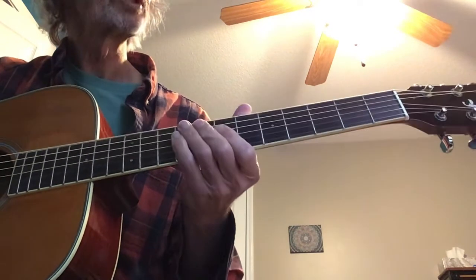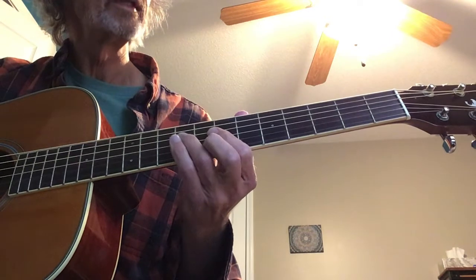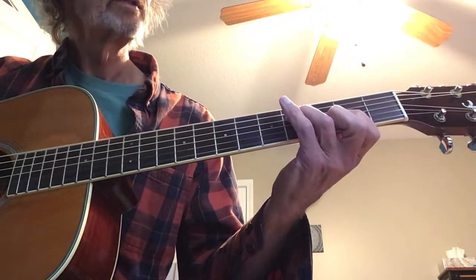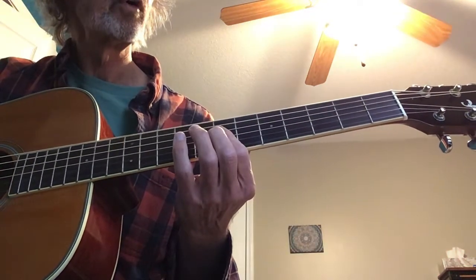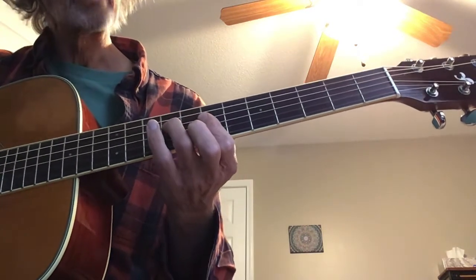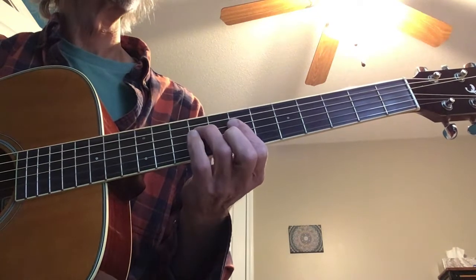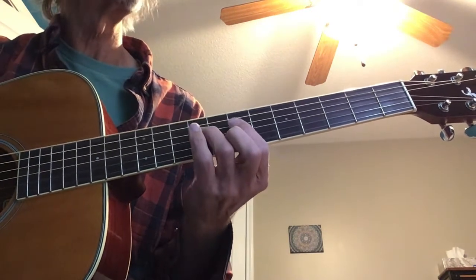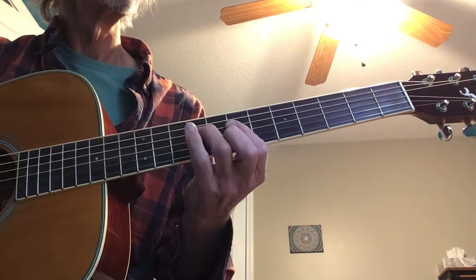Okay, now looking at option number 2, is the slightest variation. 1, 2, and 3, 4, and going to option number 2. We're dropping the ring finger down onto the D string and the second finger down onto the E. So we have open, open, 9, 7, 8.